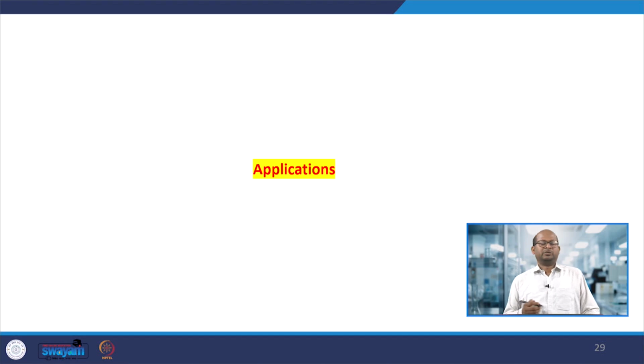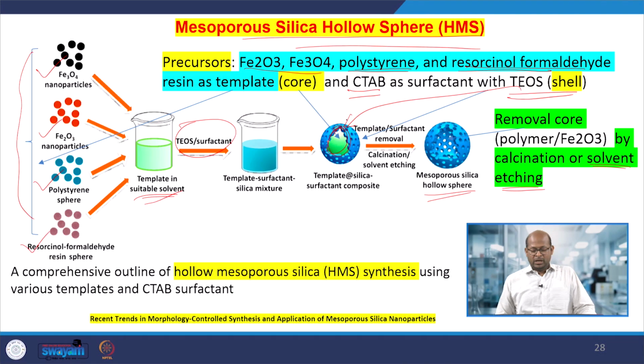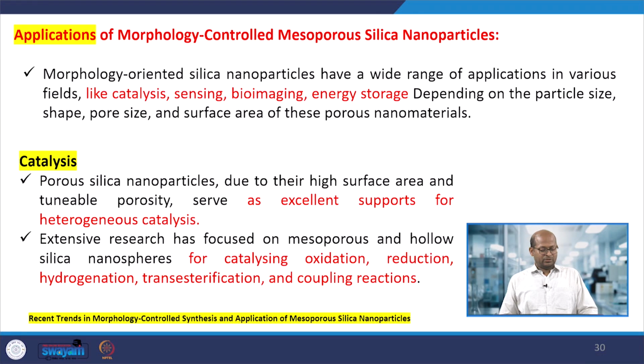Almost all the methods we have discussed for mesoporous hollow sphere silica preparation use silica precursors and another material as a template, which may be metal oxides or any organic reagents, to develop the inside core. After that, by calcination or some etching methods we can remove that, and depending upon the concentrations and the templates we are using, the structures develop. Okay, and we have already discussed this.